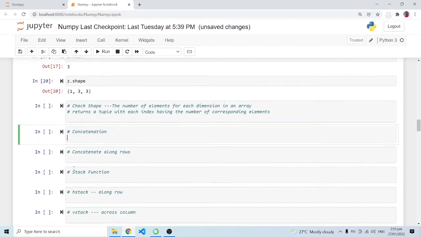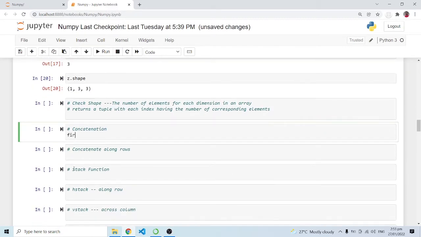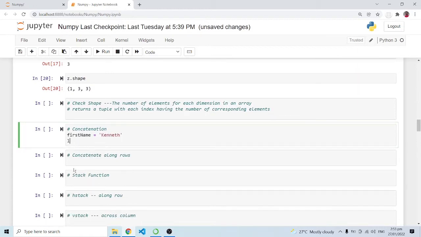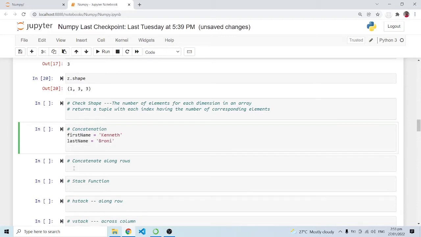Now in Python, we can have something like first name is equal to, and let me put out my first name over here, which is Kenneth, and last name is going to be equal to my last name, which is Bruni, and I can say full name is going to be equal to first name plus last name.